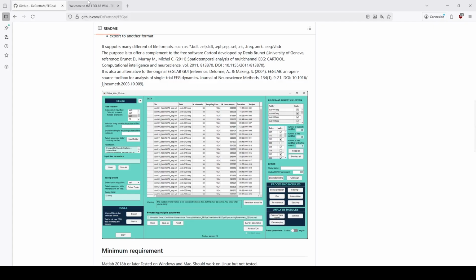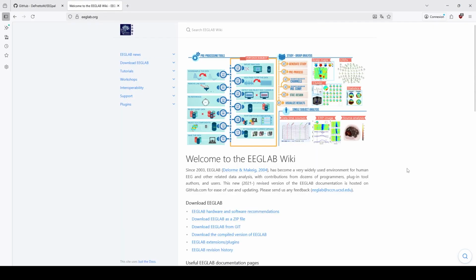The second main tool used is EEGLAB, which is a Matlab toolbox originally developed by Arnaud Delorme from the Schwartz Center for Computational Neuroscience. This toolbox is very famous and largely used by the scientific community. EEGpal will use several functions from it.